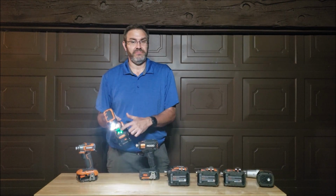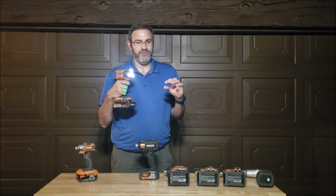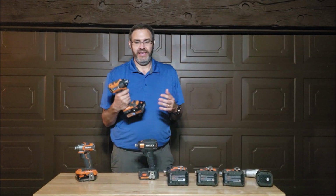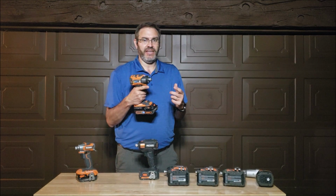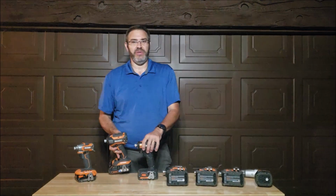You put it on the metal screw driving mode, and it's supposed to drive in and stop when it hits metal. So a lot of commercial work we do, we're driving the screws into metal. It powers right on through them, strips the screw out. So when that screw's going and it starts to bite, you let off just like you do. The extra weight on this gave us no benefit over this.